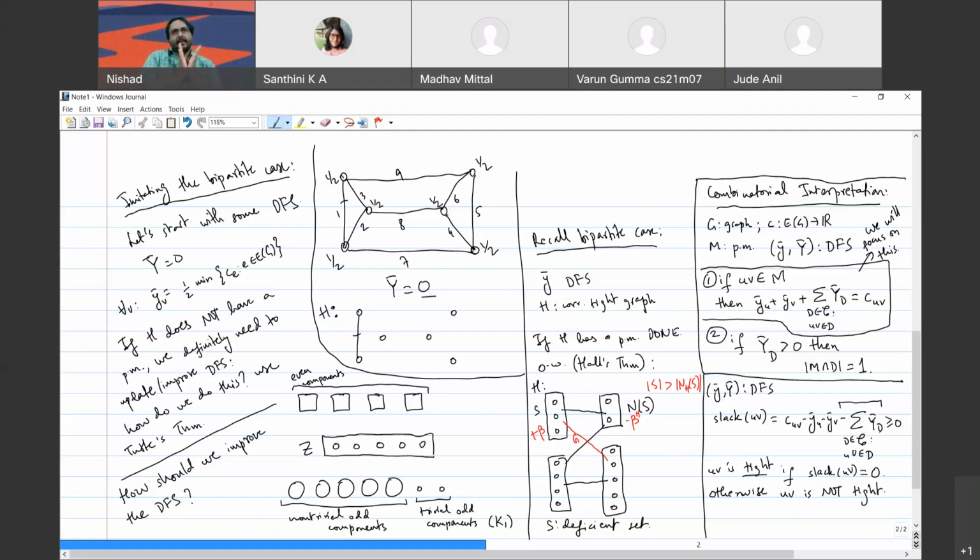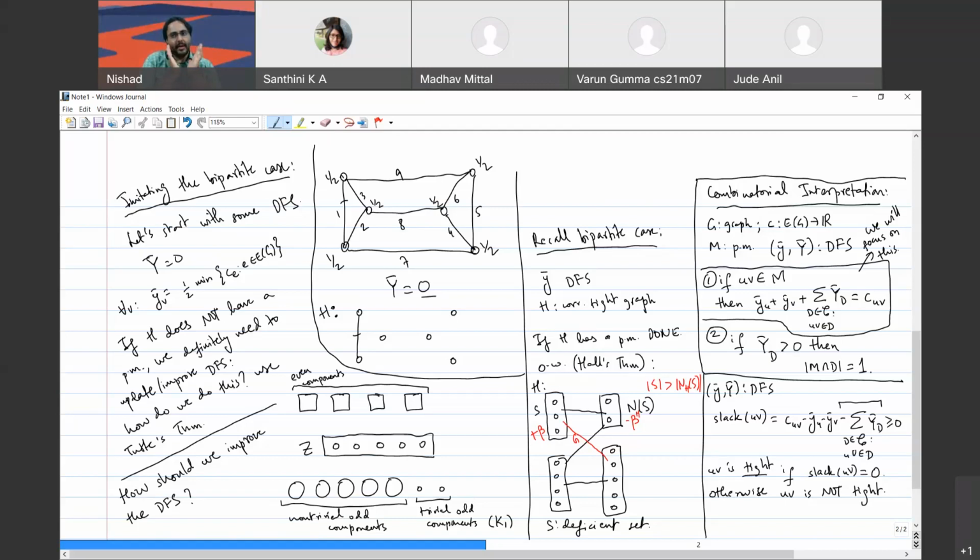So let me ask you this, right? We want to add beta and subtract beta. That part is clear, right? Whatever that beta is, we'll find out. So let's say we figure out some beta using some formula. Where should you add it and where should you subtract it? Let me ask that simpler question first.